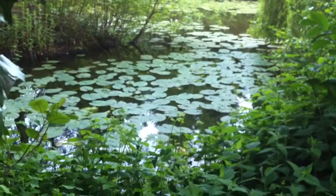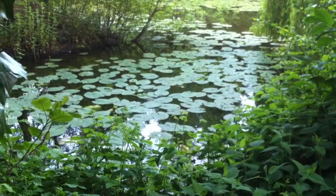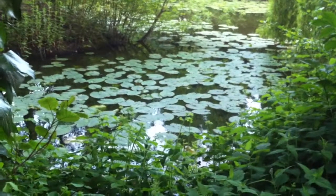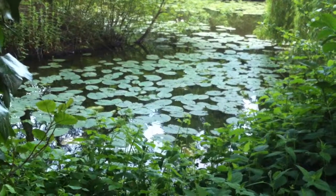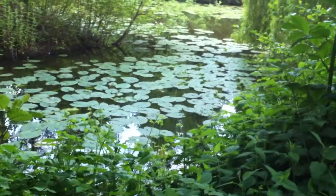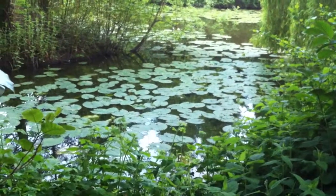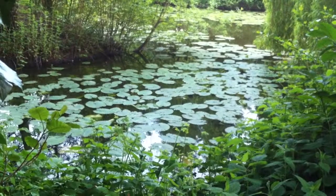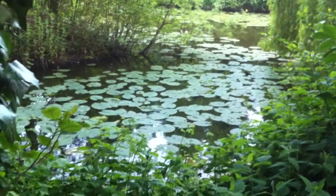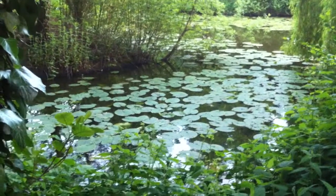Welcome along to another issue of Under the Surface, and tonight I'm stalking carp. I'm down at Conifer Lake in Owlthorpe near Pocklington, and you can probably see just in front of me there's a little bit of disturbance in those lily pads. That's a carp just taking some baits off the surface. It's took me a little while to get them going. There's one or two just in this little area here that are very much up for it. And I'm going to leave them for a little bit longer, get their confidence up, keep them feeding so that they become quite carefree.